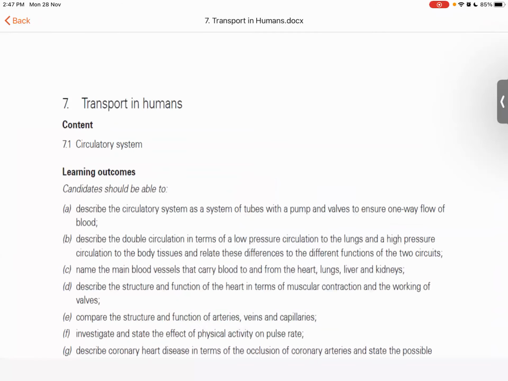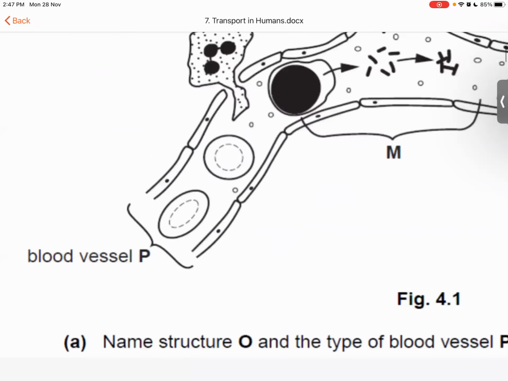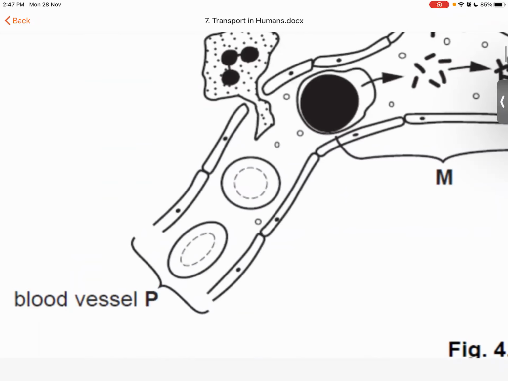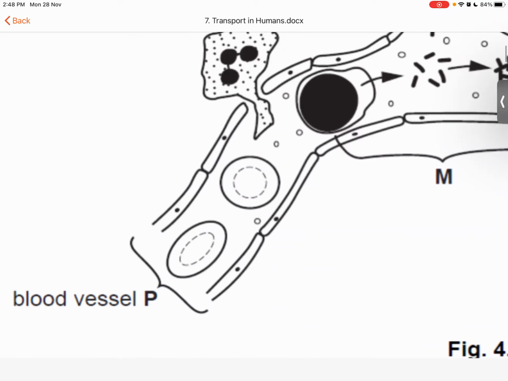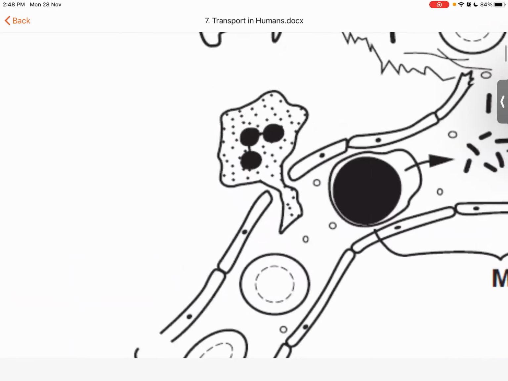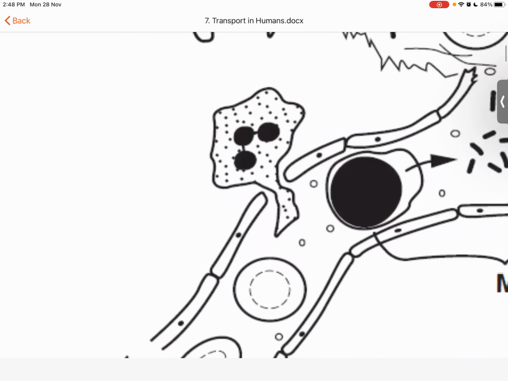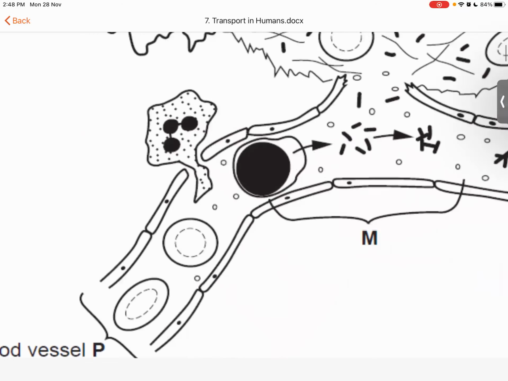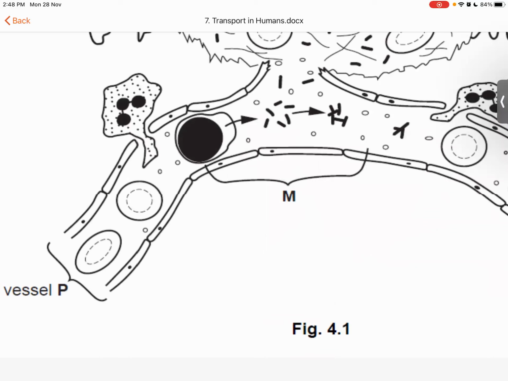Just look at the whole area where the bracket for blood vessel P is. The boundary, the wall, is made up of those thin elongated cells, right? And then you can also see a gap between these two elongated cells, a gap through which a white blood cell is passing. So the other feature of the capillary endothelial cells is that they have gaps, and these gaps are meant for the WBCs to pass through, and they are also meant for various other substances to pass through, like plasma, etc.